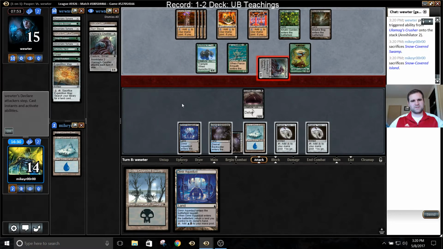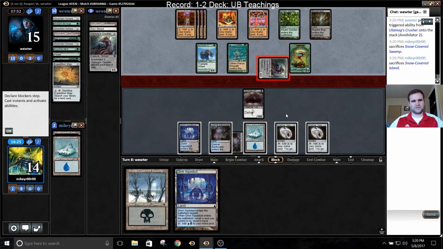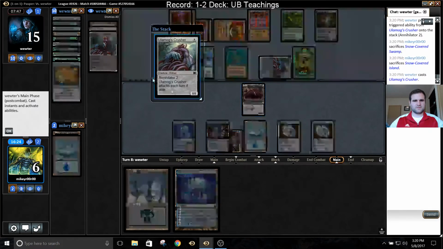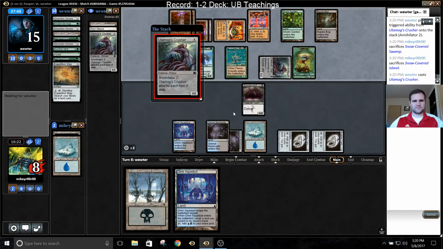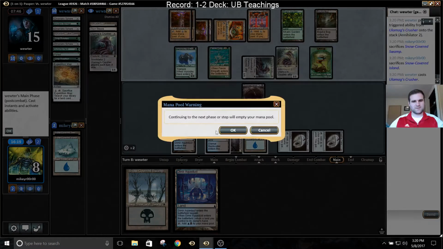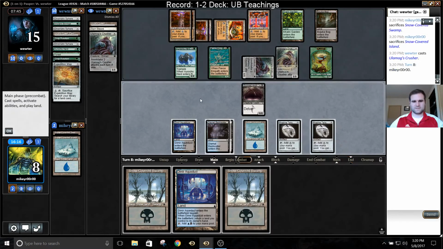So unfortunately, I actually have to chump here. Oh, no, I don't. If I want to live through next turn, I was thinking I had to chump here. But I've got these Pristine Talismans that can save me. Oh, that's cool. Crusher into Crusher. That's fair. Well, they do have a ton of Crushers in their deck. But it's not that many. It's only like 6. Right? They have like 6 copies of Crusher.